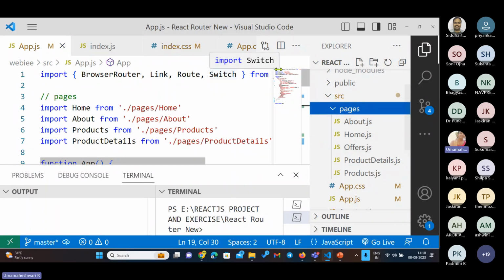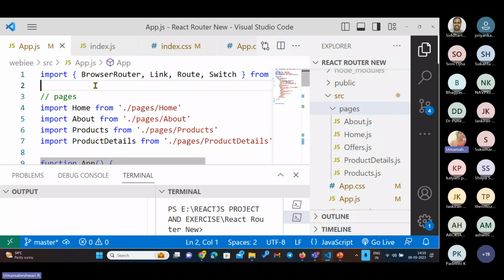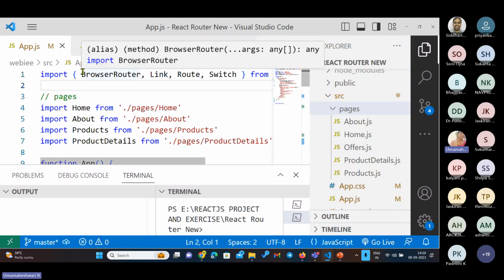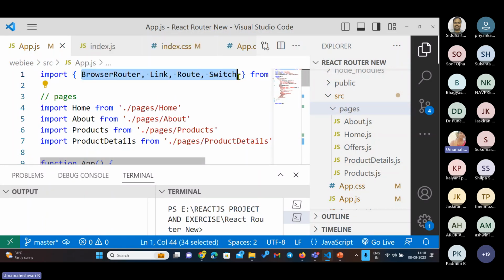So in the app.js, these are the important things we need to add. Previously, we added components because we were working with components over there. But here I'm going to do the routing. So what are the important elements needed for the router that I should mention in the import?